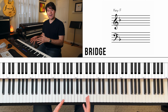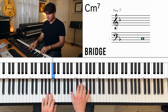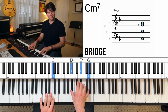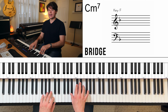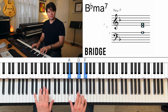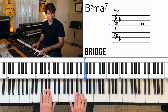So once you do that, you can copy that rhythmic pattern to the next two things I'm going to show you. Let's move our left hand to C, and let's put the right hand on B flat, E flat, G, giving us a C minor 7. And we're going to do that one and displacement, right? One and, same rhythm. Now we'll strike the hands together on B flat major 7, which is B flat in the left, A, D, F in the right hand. Once again, and it happens twice.